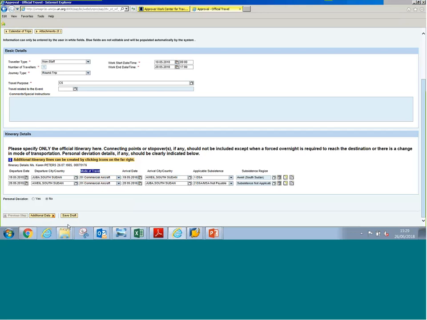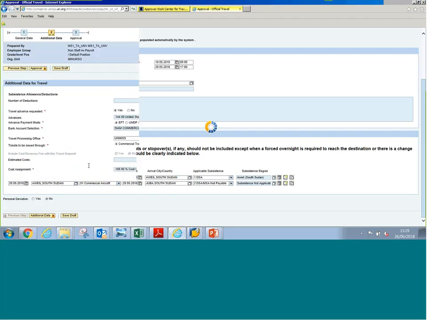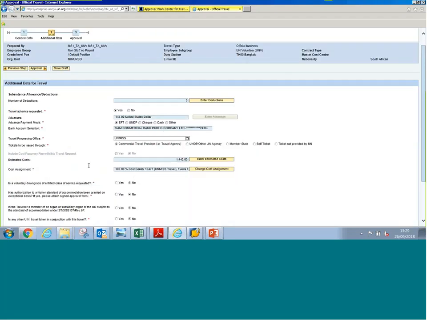When we click on the additional data, what are the other differences that we can see as part of this implementation? The deductions, the advance, all the other things remain the same. You will see that in the travel processing office, there are going to be 2 different TPO offices for each mission.